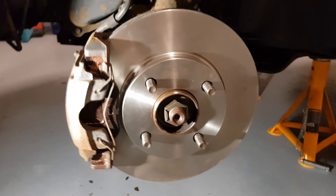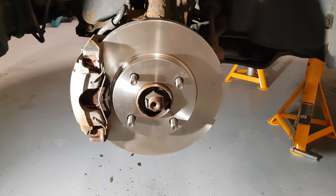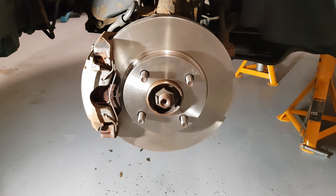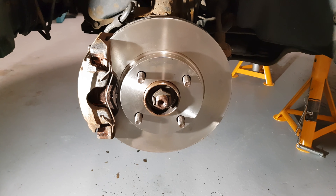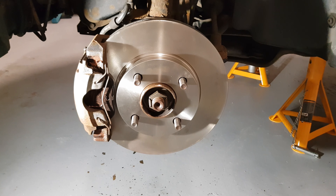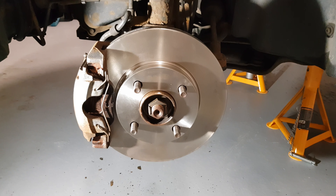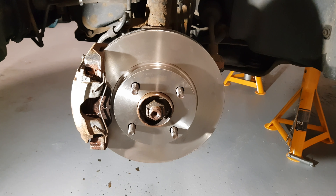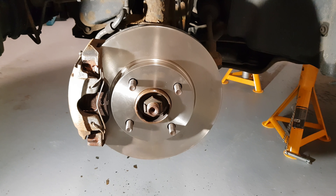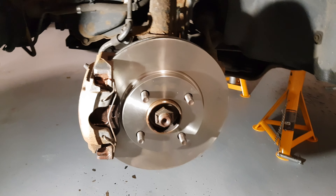Let's get it all built back up now. That's the caliper back on. New pads are in, plenty of copper slip. It's just time to put this little clip on — I'll show you how to do that now, they can be a bit fiddly. I like to use pliers to do it. There you go — super pretty. New disc and pads, and the awkward clip put back in.